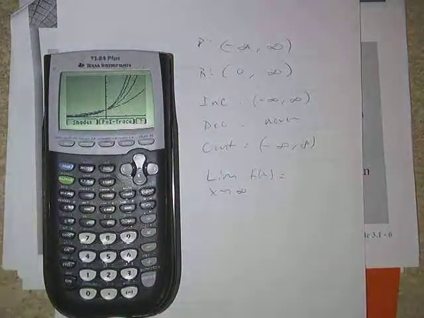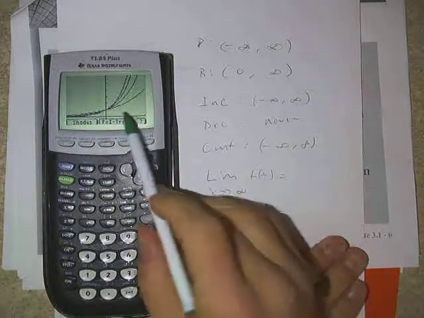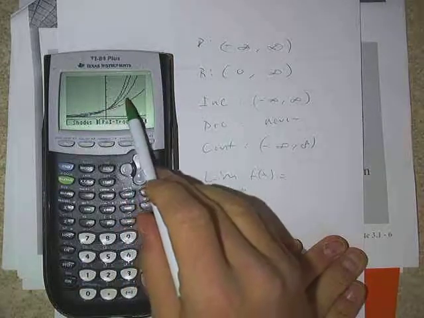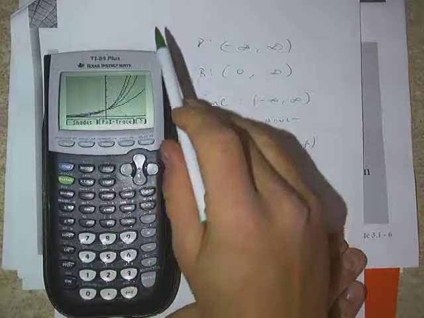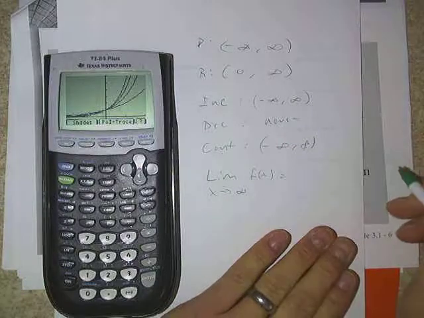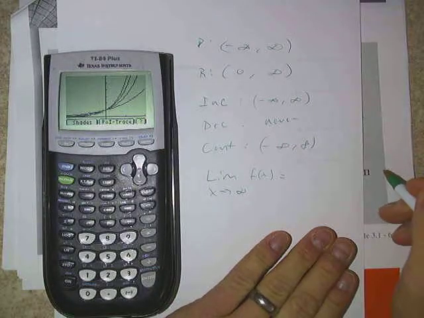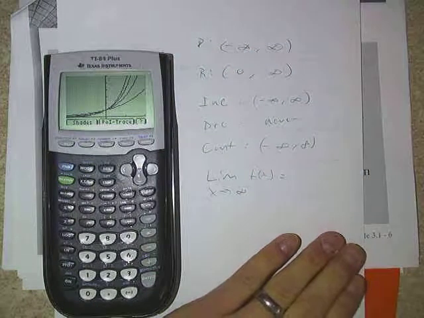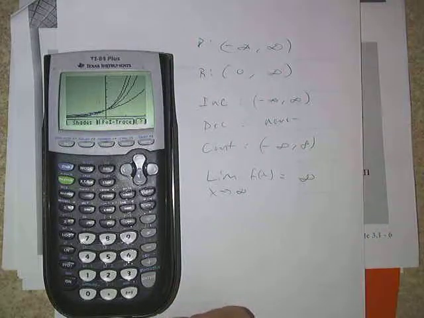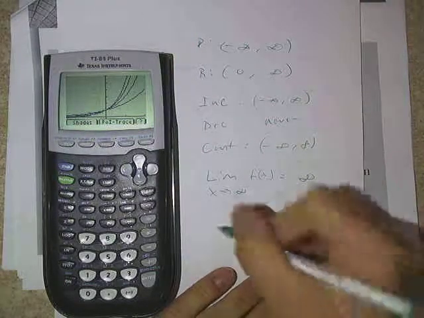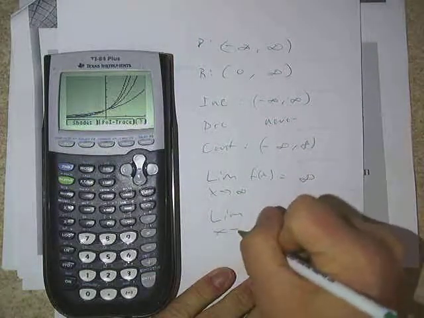Boundedness, okay, these continue to grow forever in that direction. They are bounded on the bottom, though, by y equals 0. Okay. Extrema, there are no local maximums or minimums. There's no asymptotes. And then end behavior, if we had to write a statement about end behavior here, we would write the limit of f of x as x approaches infinity.